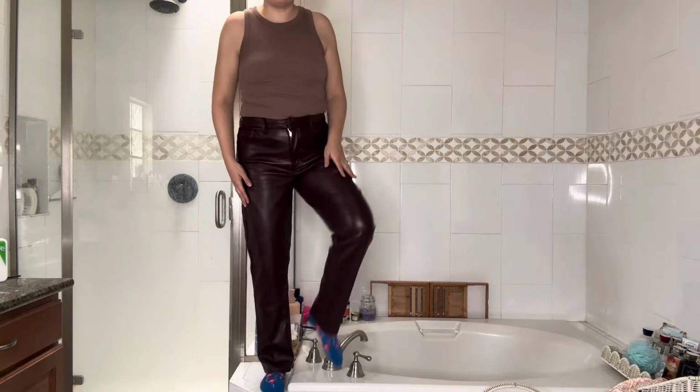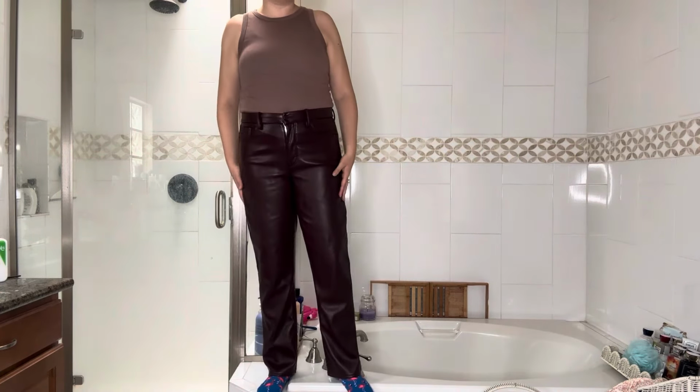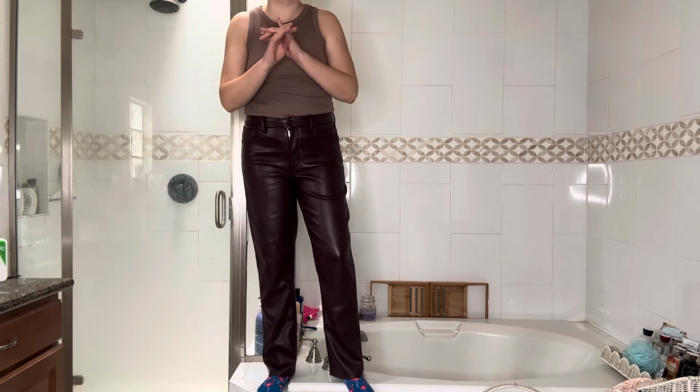And I have tried these on, I think the exact same ones in a different color. They come in hot pink and you can rent those on Nuuly. So they're really stretchy throughout and really comfortable. They're warm, but not ridiculous.